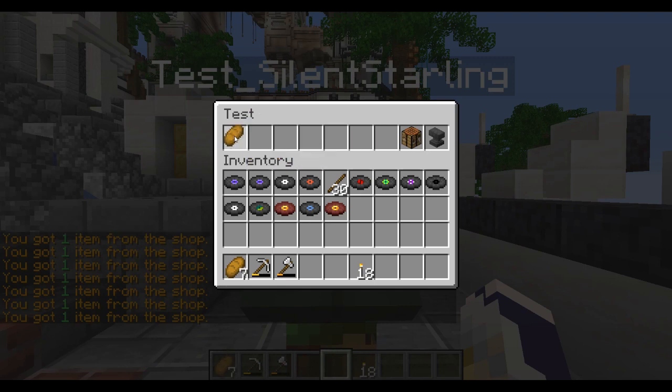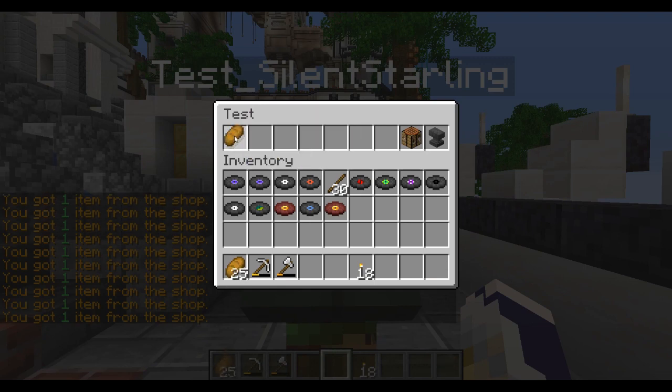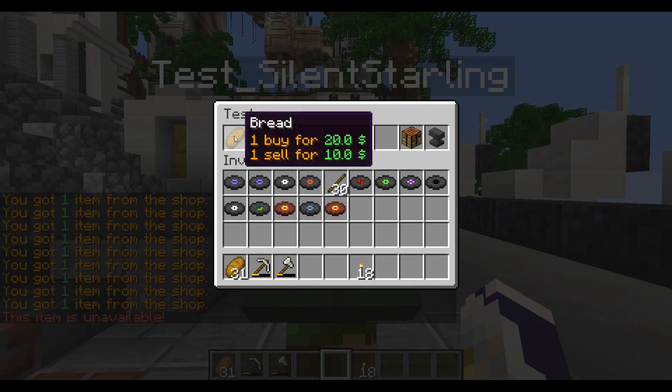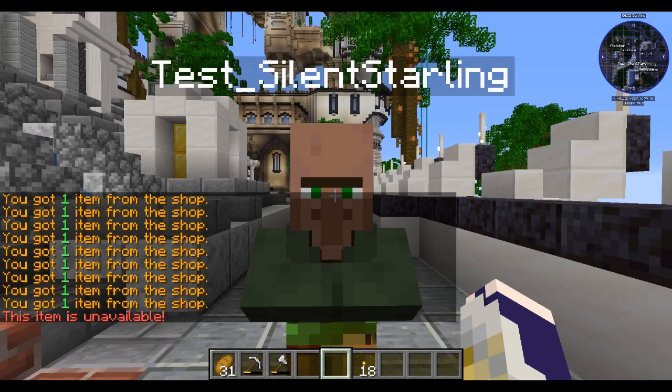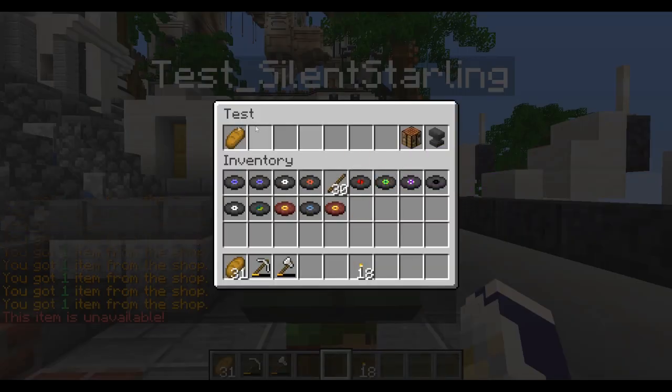When it's me, it's just taking it. So let's take all this bread out here. Remember, you can't shift click to do that, so we'll have to do it manually. Okay, so now if I go into chat, I see this item is unavailable. So now that's how you would know that your shopkeeper is out of inventory on that item. It doesn't get rid of the GUI slot or anything, he's just empty. So you would need to stock him up again.